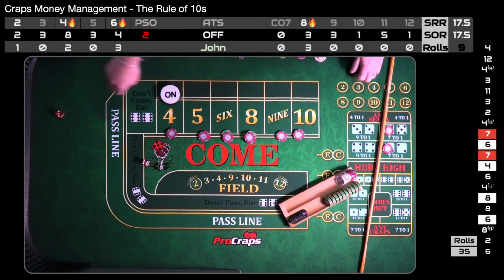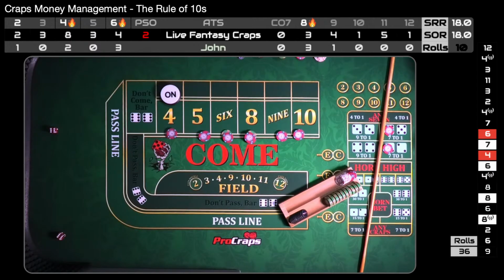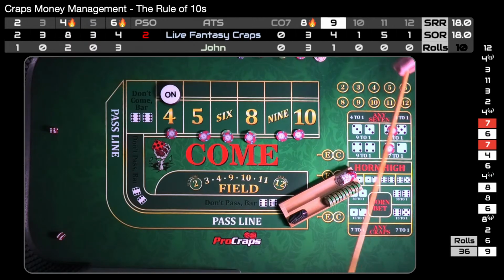Rack those whites. Let's log the 9. Okay, here we go. Midnight train to Georgia. Mark the 12.